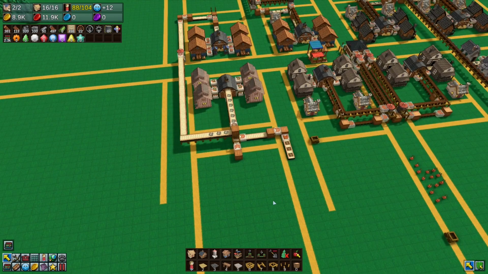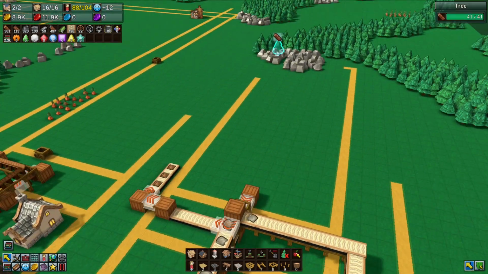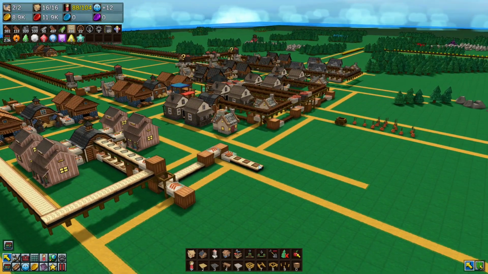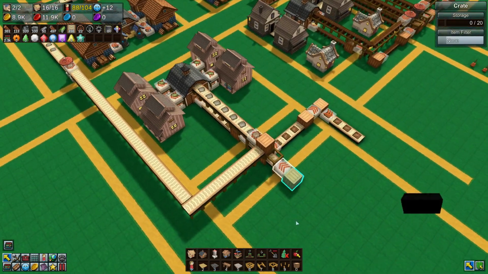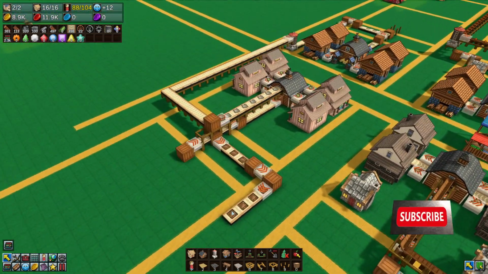So all we need to do now is export the books over there and then bring the iron over there and then make our industrialness, which is simple. So we'll do this one here and we'll come back next time and carry on from there.